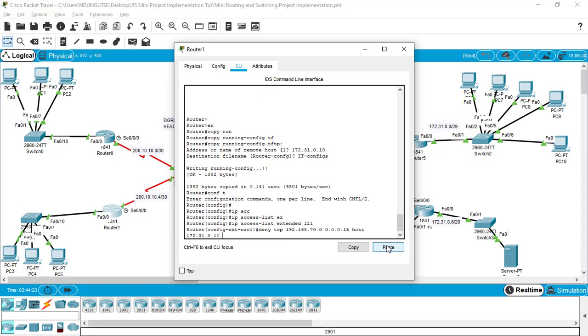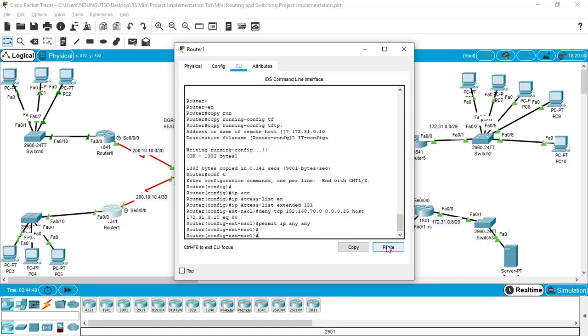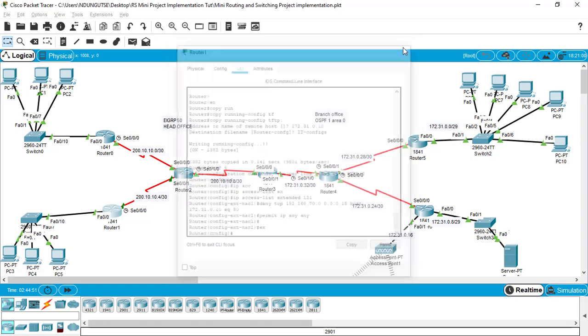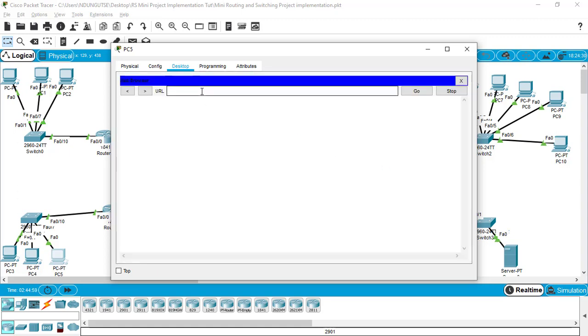Equal to, we can use 80 or we can use www, but because the first one we used www, let's use 80 here so that you see it's the same, and we permit IP any source address, any destination address. Let's check if it's working.